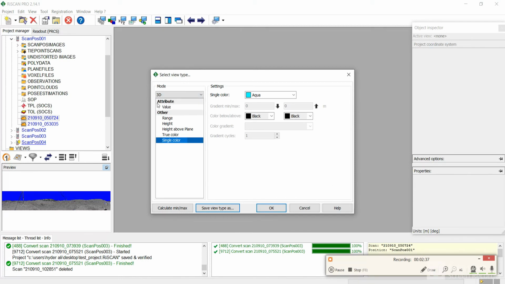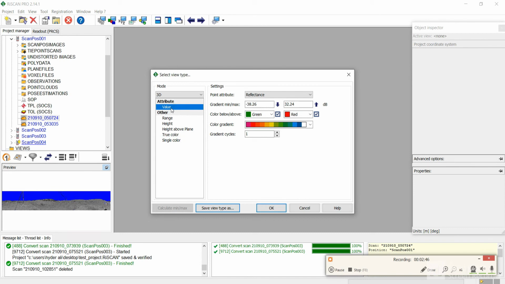I can see the data either through attribute or through these other options. I want to see through attribute, so I will choose the value option here, and in the point attribute drop down menu I will choose reflectance.